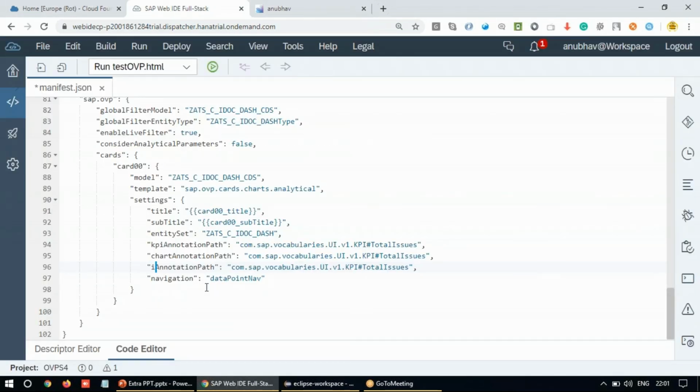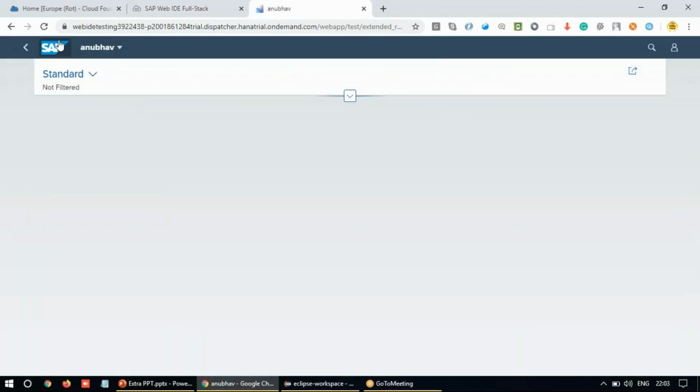So let's also add identification annotation, and now UI vocabulary identification annotation and chart annotation. We got to add both of them over here. That's extremely important. And it should be just chart. And here it should be just identification. Save this up. It's time to come back and just refresh our app one more time.